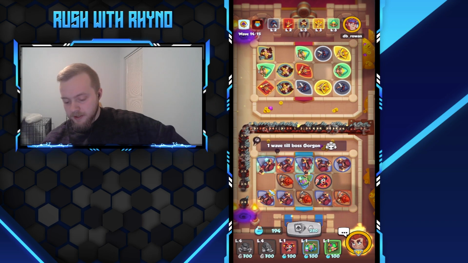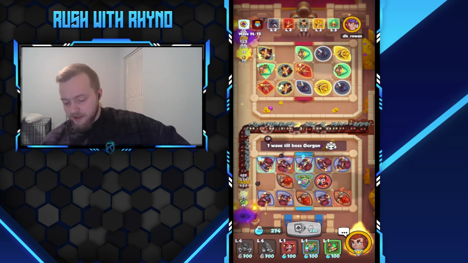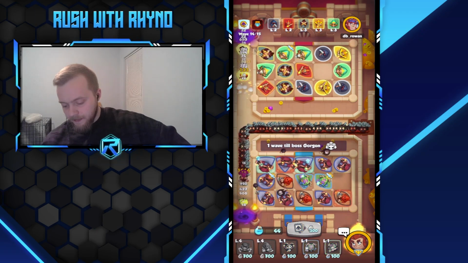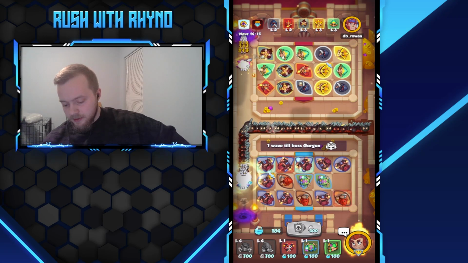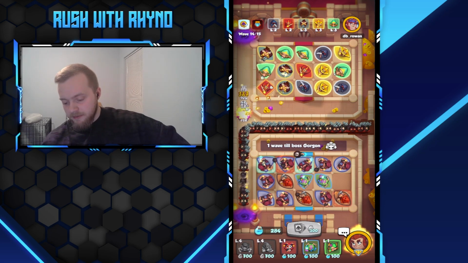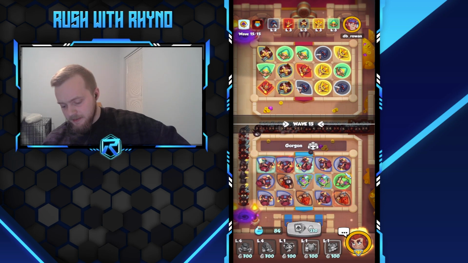Tier 3 summoner's not what I wanted. Hurry up, Gorgon, I'm ready to defeat you. Get this over with so we can go to the next stage. Oh yeah, look at all those bombs. Tons of bombs. I bet Blade Dancer wouldn't be too bad. Well, I feel like it'd be hard to set Blade Dancer up, so I lied, it's probably pretty bad.